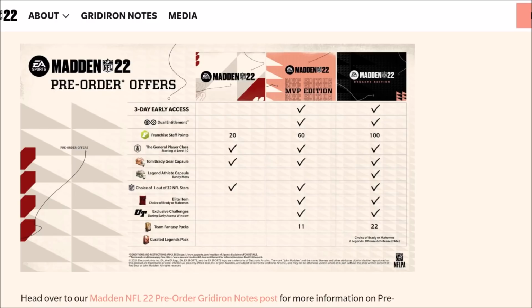And then, of course, the 1 out of 32 NFL stars. We don't know the overalls of that, but we do know the price differences here between all these. So is it worth it to get the MVP or the Dynasty Edition? I think that if you are a Madden Ultimate Team player, the MVP edition is a must-have, personally, to get that 3 days early access, but not just that, especially if you plan on getting a next-gen console throughout this year, if you have hopes to get one, I 100% think that the MVP edition is a must-have.